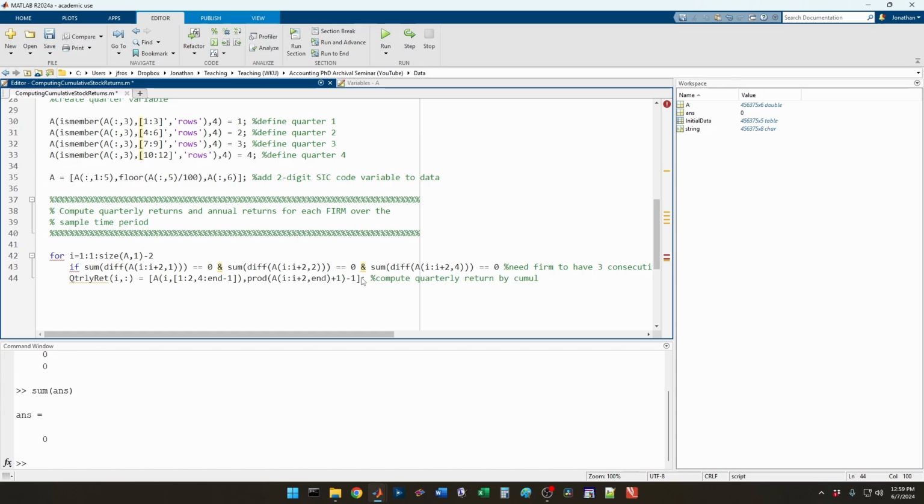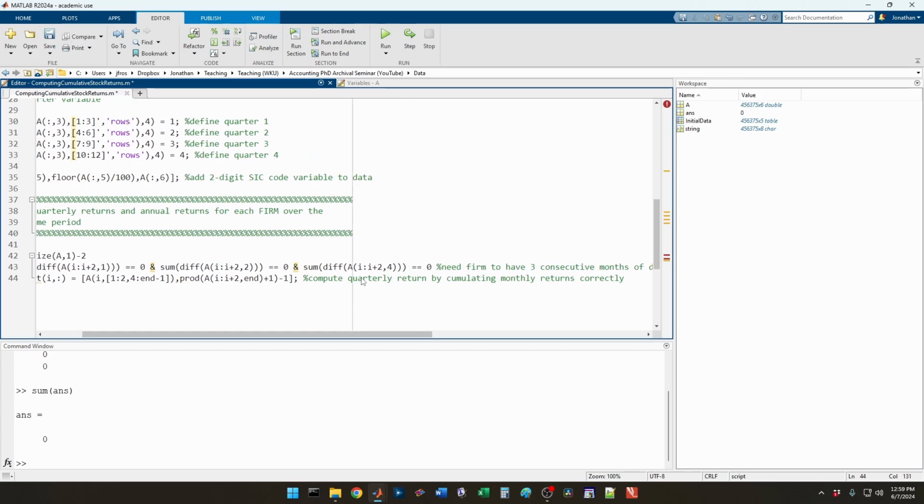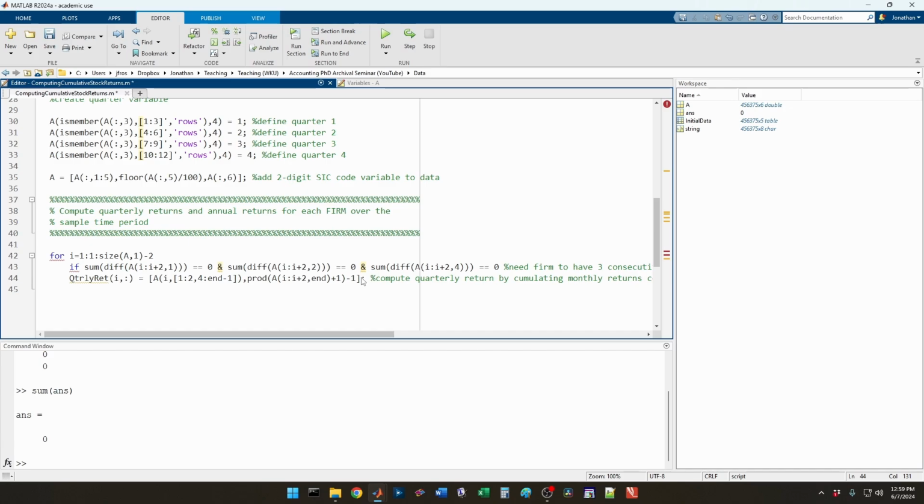So compute quarterly return by cumulating the monthly returns correctly using the correct formula, which that's the correct formula. So if these conditions are satisfied, then on row I of quarterly return, it'll be that. But what if the conditions are not satisfied?